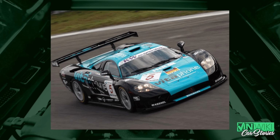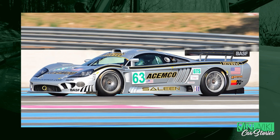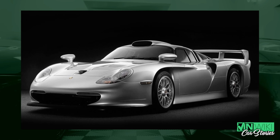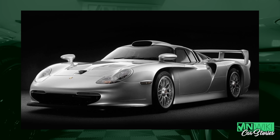When people talk about a certain type of car being like a race car for the road, an S7 falls firmly into the category of no, no, no. This is a race car for the road. You have to mention it in the same breath as cars like the 911 GT1, Mercedes CLK GTR, Jag XJR15, proper race cars for the road.